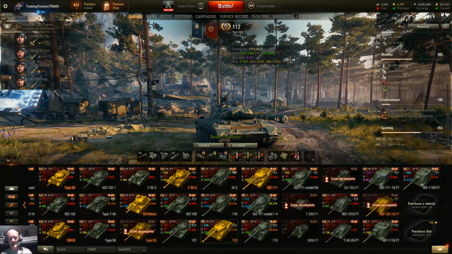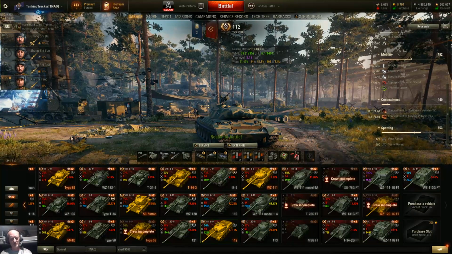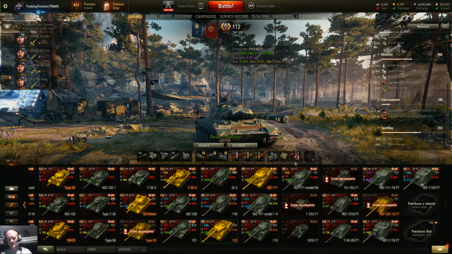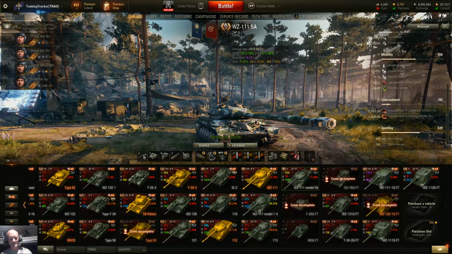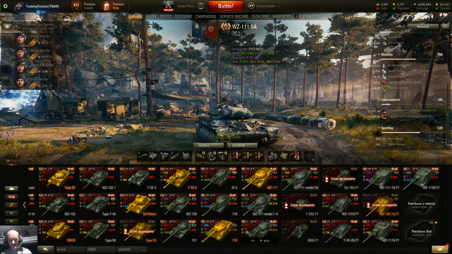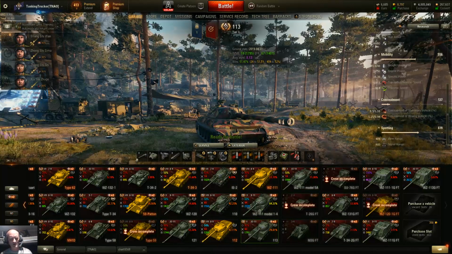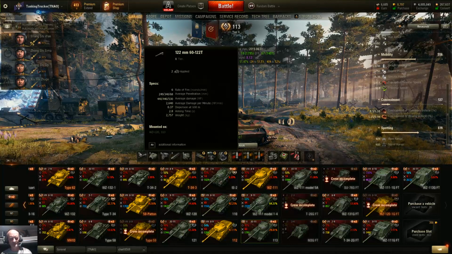And this is a bad one too. The guy that wanted me to do this mentioned the 112, and that's why I did the 112. If I were doing one, I would have done the 111 5A. Way better gun. 130 millimeter, I think. Yeah, 250 standard, 340 HE. The 113, same. That's kind of 130. No, 122, 249 standard, 340 with your HE or heat shells.